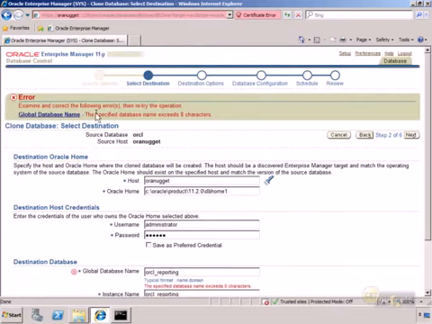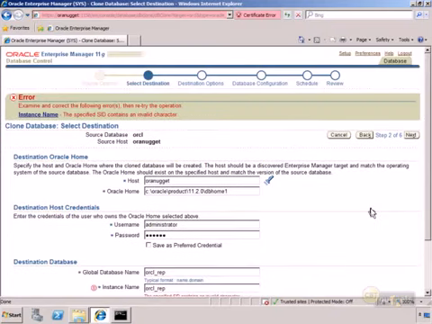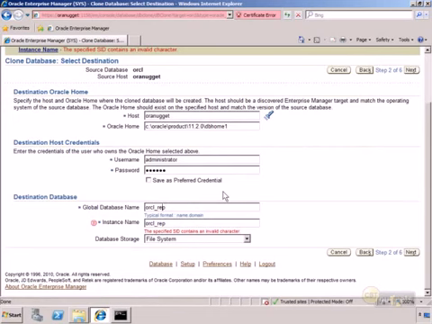I forgot the Oracle rule about the global name being 8 characters or fewer, so I'm just going to shorten it to Oracle_rep for reporting, because I'm going to presume that we want to clone this database for reporting purposes. And it didn't like the underscore either, so why don't we just try ORCL rep. I try to get creative, and this is what happens, right?